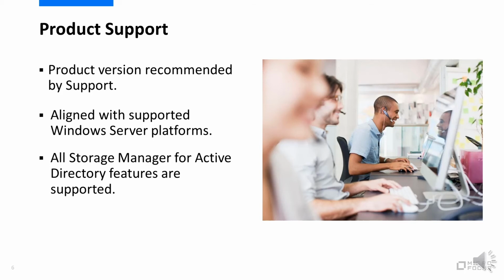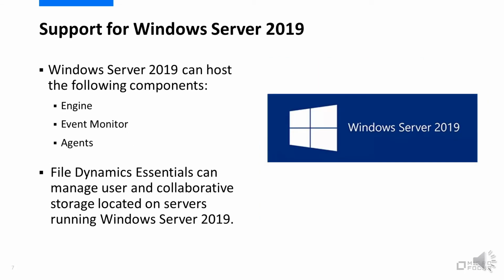Another reason to upgrade is because File Dynamics Essentials supports Windows Server 2019, which Storage Manager for Active Directory does not. So Windows Server 2019 can host the engine, Event Monitor, and what are today known as file system agents. And of course, it can manage user and collaborative storage residing on Windows Server 2019 servers.